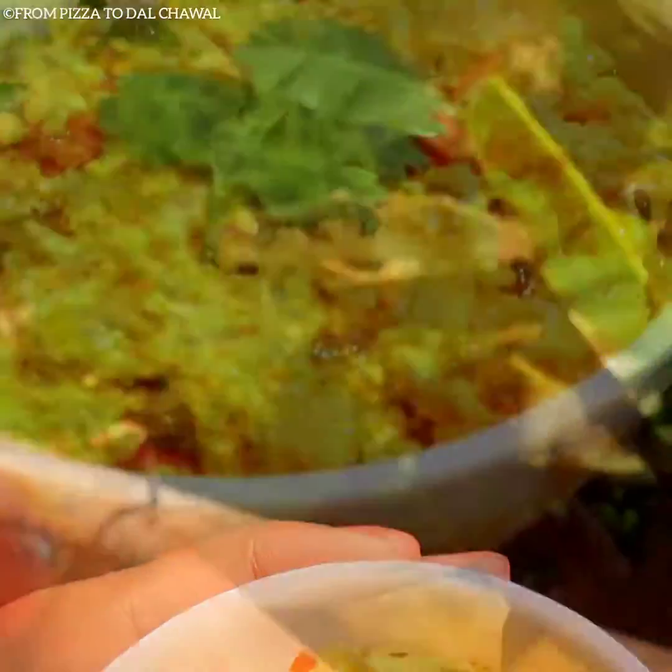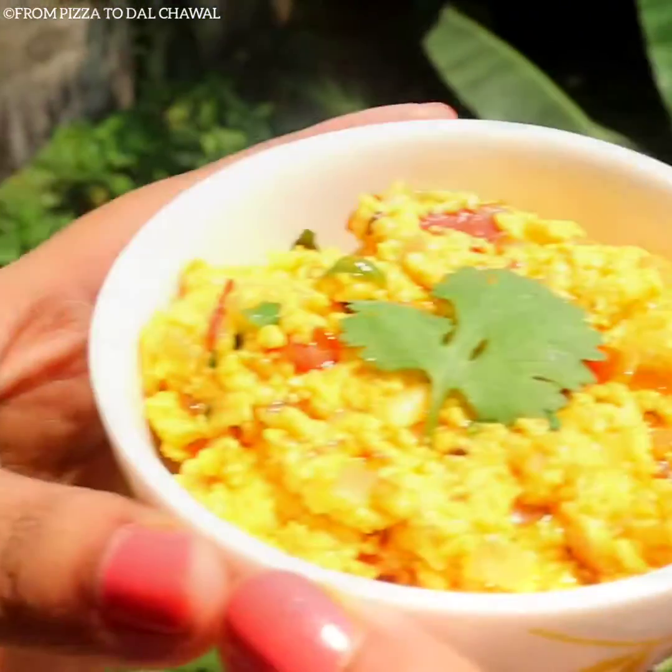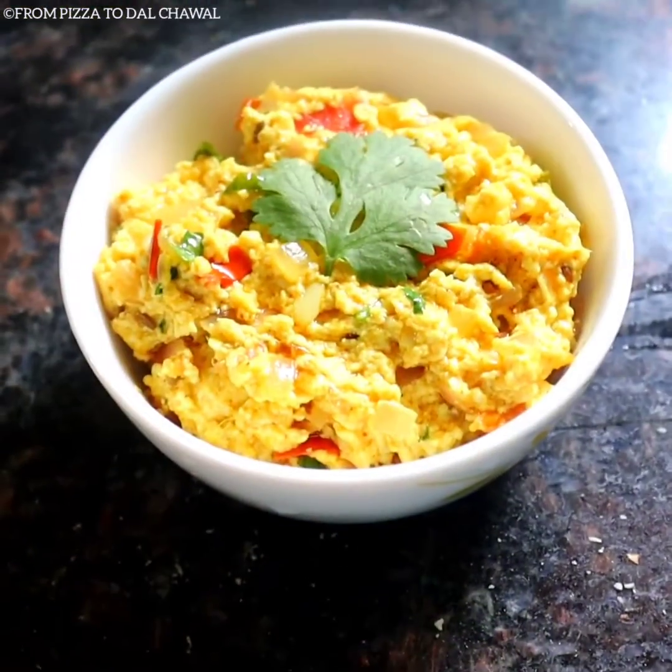So today I'll be sharing the recipe of this delicious and easy to make Paneer Bhurji. So do check out the recipe and give it a try.